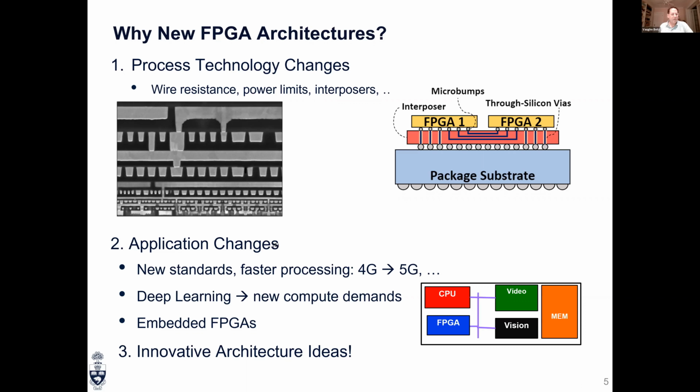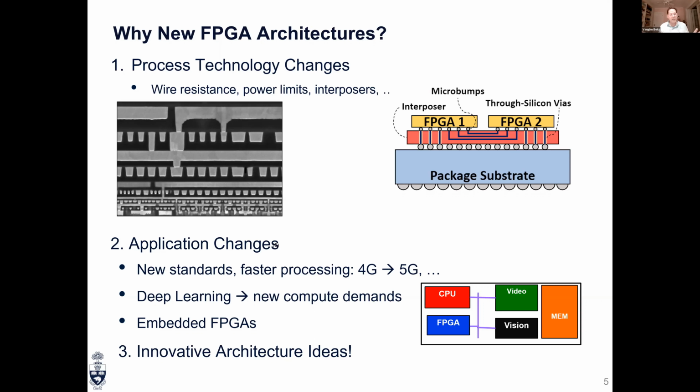And that actually exists in some products that you might not even know about. So there are products that I know, for example, are using VTR under the hood, where the chip is marketed as if it is just a very flexible microcontroller or a very flexible chip for certain control applications. But under the hood, it actually has more than just a microcontroller. It's also got some FPGA fabric. The Cypress PSOC is another example of that. And there's a lot of interest in embedded FPGAs potentially moving into other systems on chip.